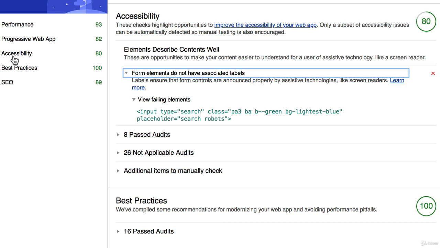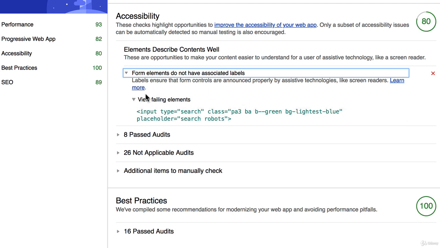Because not everybody can view a website regularly like you and I. Some people might need screen readers or might have to access websites in different ways. And by creating your website or web app in an accessible way, you're opening it up to people to experience your website in different ways, such as screen readers.